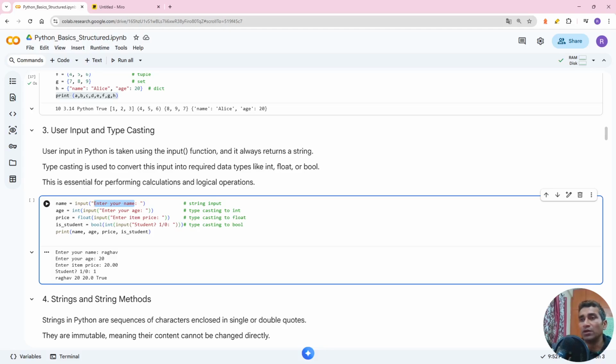something relatable, that requires casting. You cannot compare a string with an integer or a float directly. So there comes the typecasting. Whatever you enter will be considered a string, so we are typecasting that age, whatever input we have given, the string will be converted to an integer.